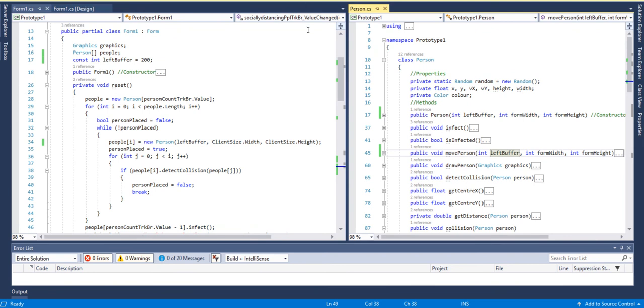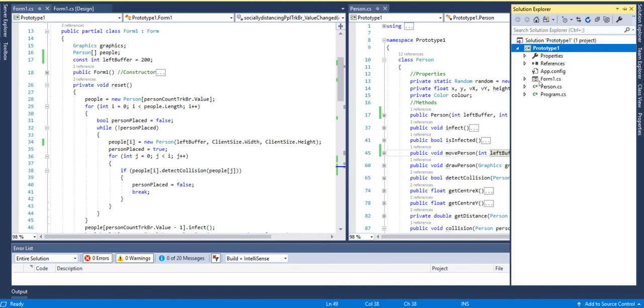So now we've got our controls ready, we're going to create our socially distancing person. Now a socially distancing person is no different from a normal person. They'll just act slightly differently. They won't be moving about. So on your solution, just like we did all the way back when we made a person initially.